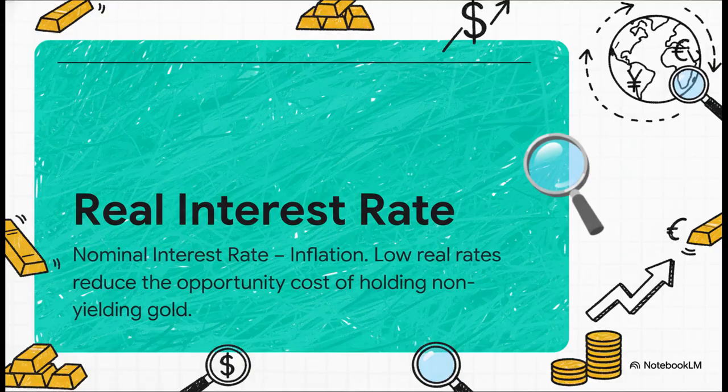All right, next up is something called the real interest rate. Now, think about it. Gold's biggest weakness is that it just sits there. It doesn't pay you any interest, not like a savings account does. But what if the interest you're getting from the bank is actually less than inflation? Well, then your cash is literally losing its buying power. And in moments like that, holding a physical thing like gold, which doesn't really cost you anything to just hold on to, suddenly looks like a much better deal.